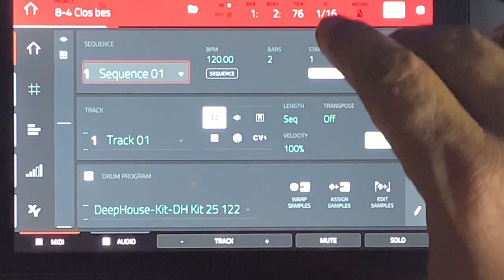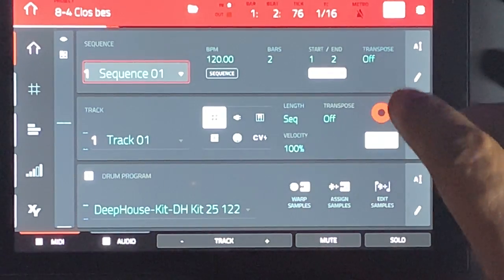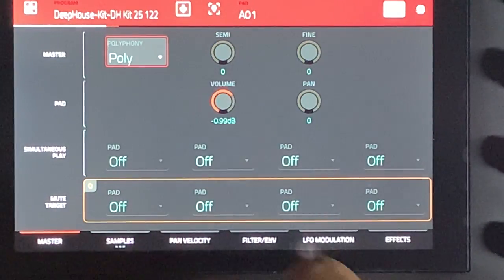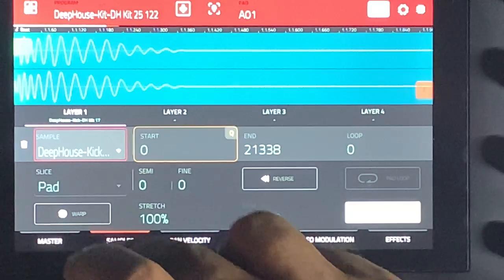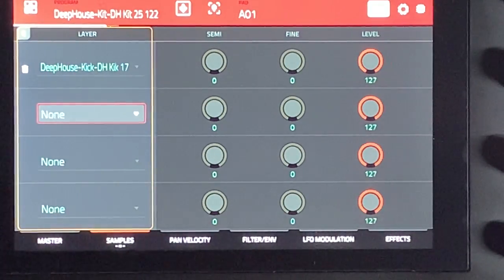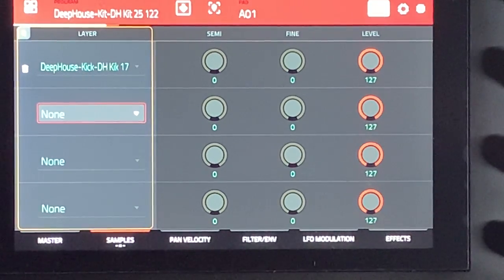So one of the things that I thought was really cool was, let's go back to that sound, go to Program Edit, go to Samples, click it once, and now let's put some additional sounds on that same patch or that same key so that when it hits other patches.